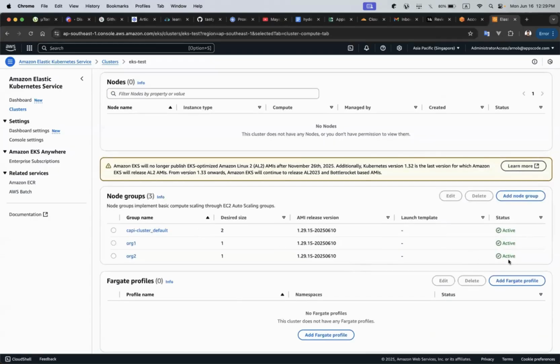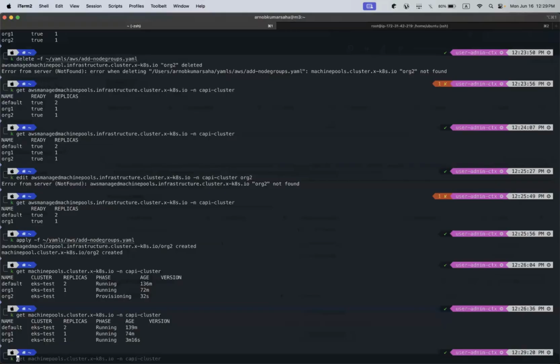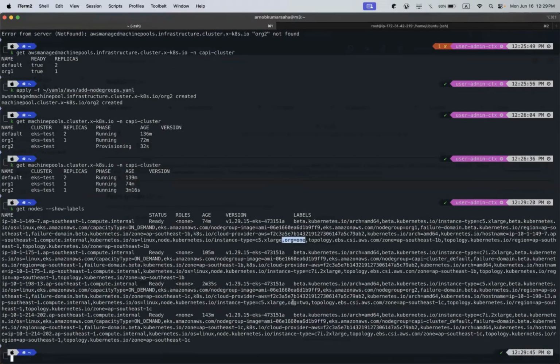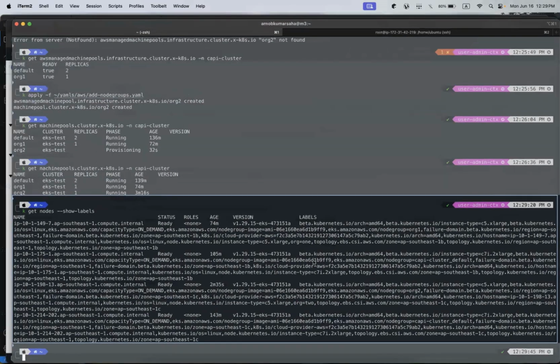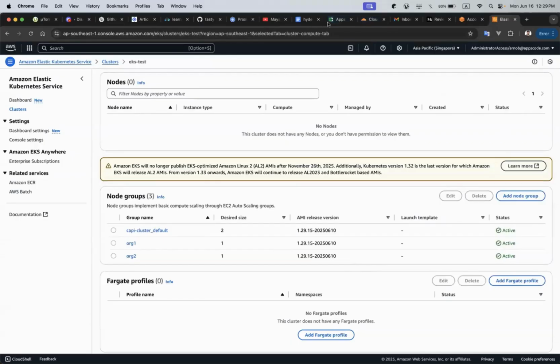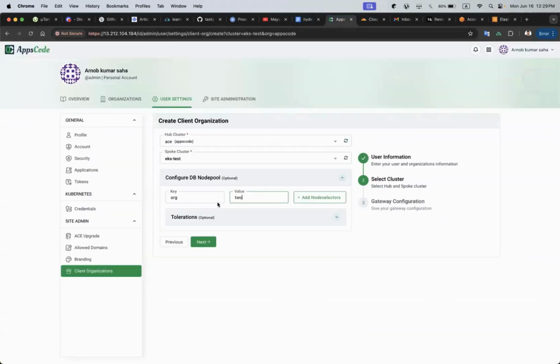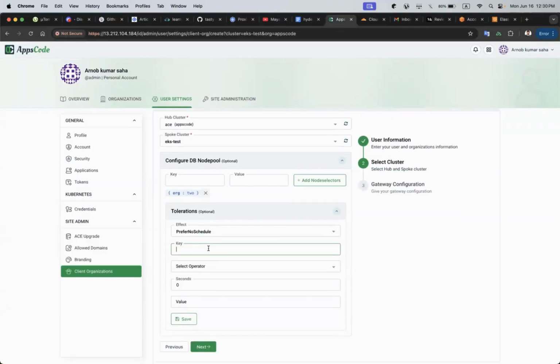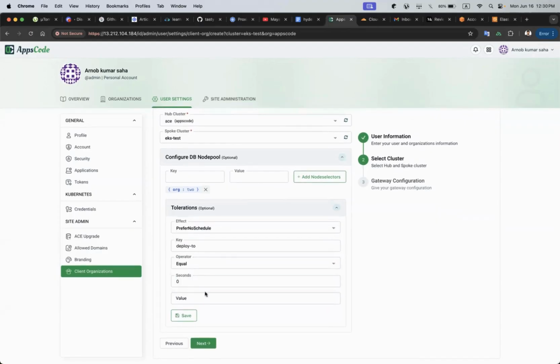Nice. So everything is active. So these org2 nodes should be usable. And if we just confirm that has been created, one is org1 and this one is org2. Perfect. So let's continue to create the client org. Here it is org2, which is okay. And here I will keep them as they are. Deploy to existing org2.